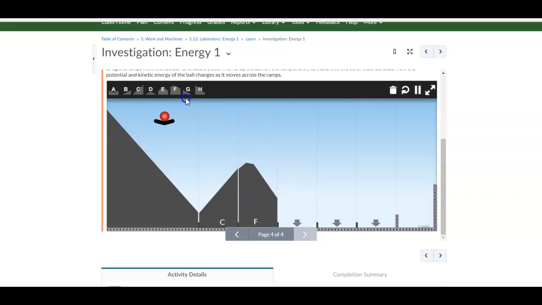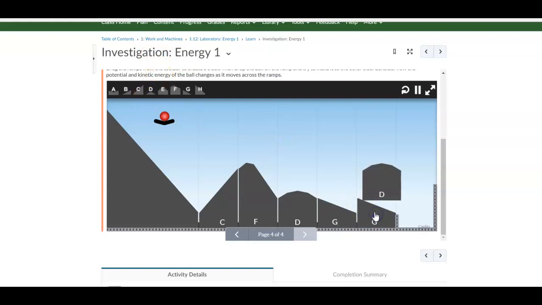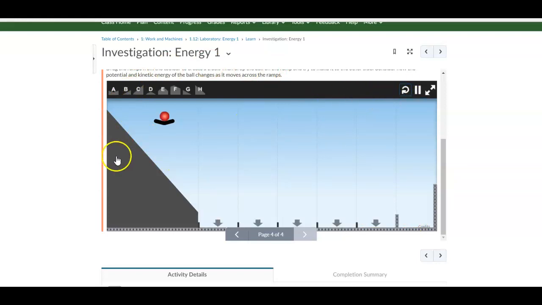And then let's see if we, I don't know if we even want to, we want to just have it jump, right? And see if maybe this one would be better. Okay, so you're just experimenting to see what would happen. So we're taking the ball all the way over. Nope, it's not even moving. So you're going to experiment with moving these things around to try to get the ball to go all the way to the other side. Okay, so you may have to do this quite a few times to figure out.